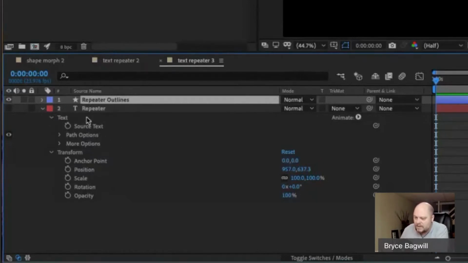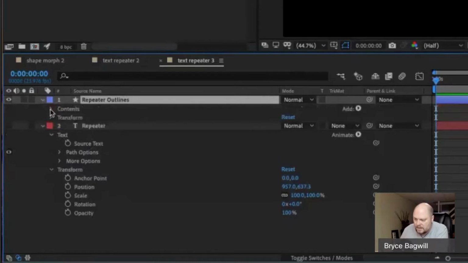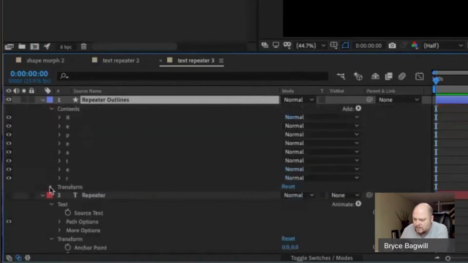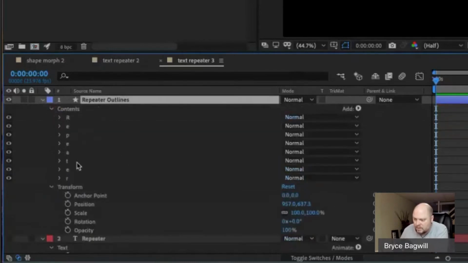Now I had opened some of these carets to show you what was available to us when it was a text layer. Now, if I open the carets for the new layer, you can see that there's actually a lot more going on. It literally understands each and every letter as almost its own layer. But I didn't have to build all those layers. I didn't have to copy the R to its own layer and the E and whatever.